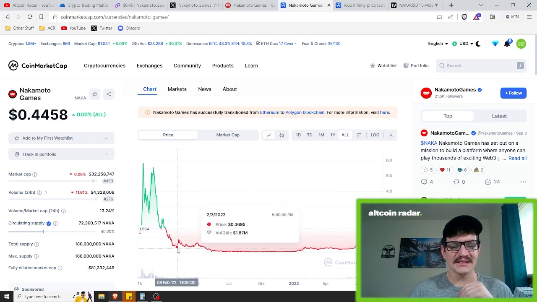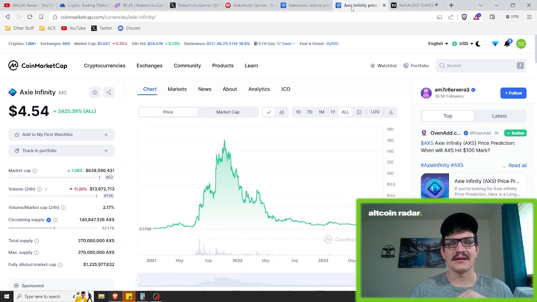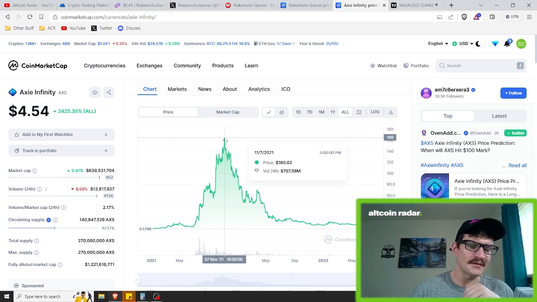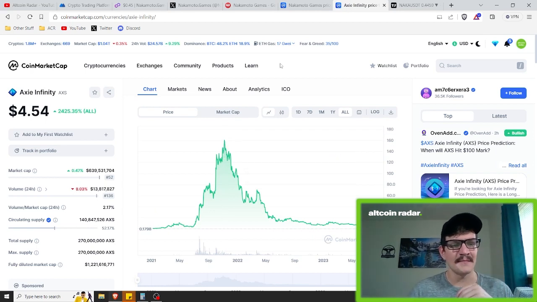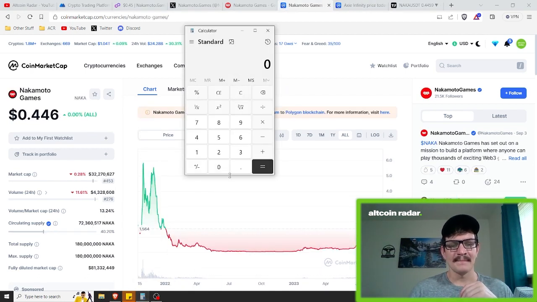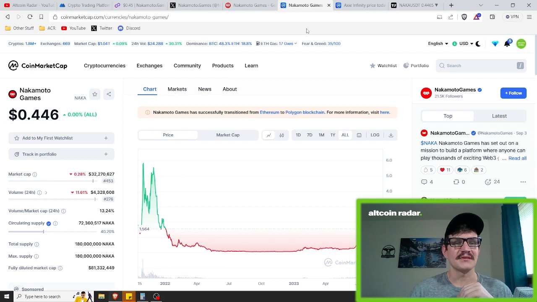Realistically, it could go much higher than that as well. Imagine if Nakamoto Games ended up going as high as 160 bucks, just like Axie Infinity did. That would be absolutely insane. So we'll take those numbers again, 75 million, and multiply it by 160 bucks, and we get a market cap of roughly $12 billion, you guys. Again, in the grand scheme of things, in the height of a bull market, that is not an impossible number to reach.